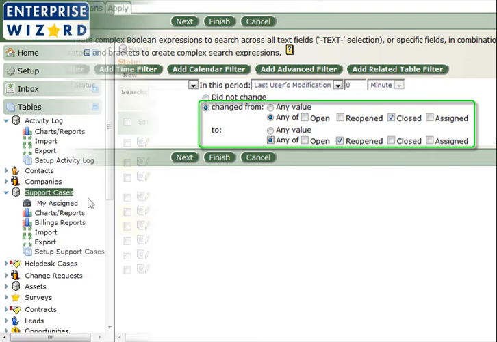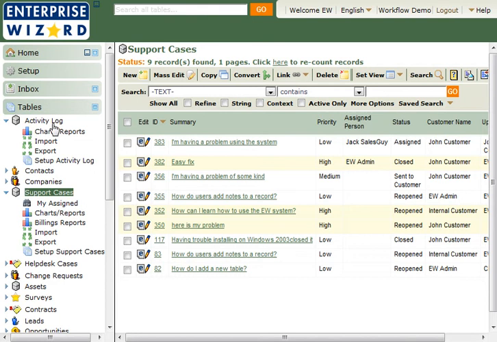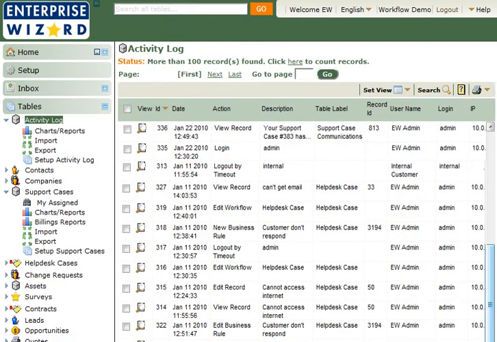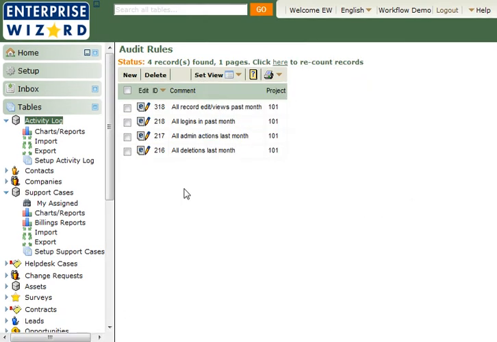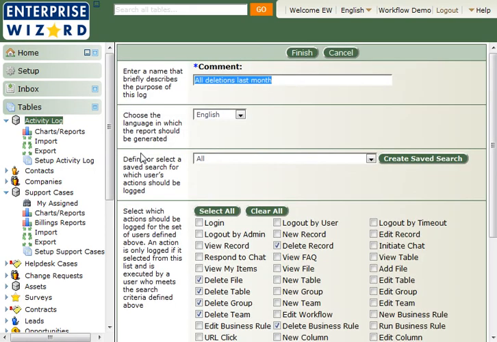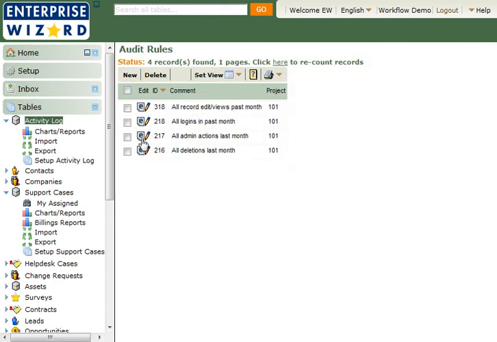The activity log provides more global information on system access and actions taken by users within the system. Tracking logins and logouts lets you see who is accessing the system and when. Capturing other user activity, such as record editing or deletion, lets you see which records your staff users are touching and also identifies any deletions. You can also track all configuration changes made by your administrators, which is especially helpful when you have multiple admins.